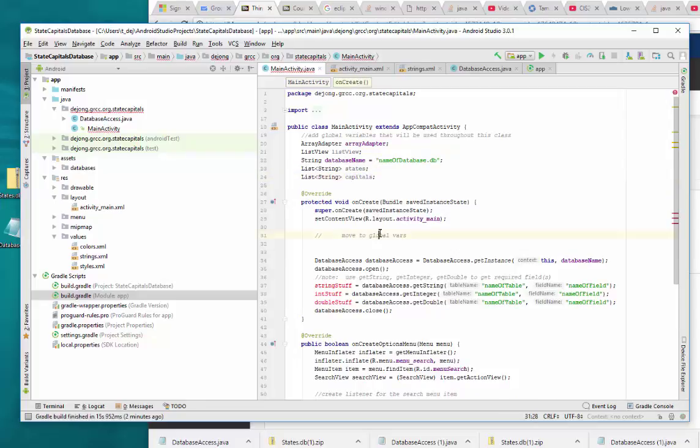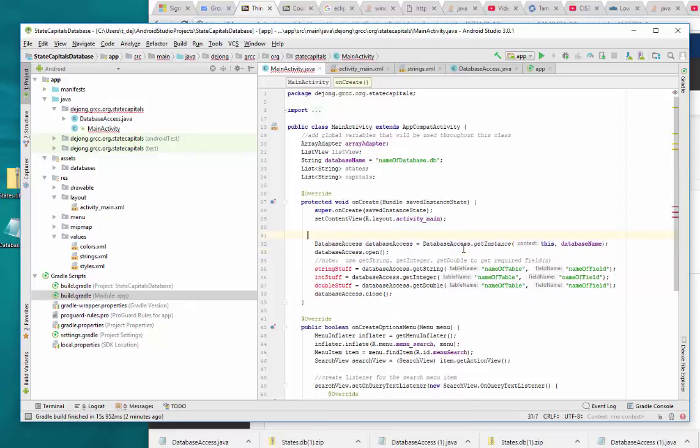Lovely, just like that, okay? Databases work a whole lot better with lists because with lists you can add items to it and you can delete items out of it, whereas string arrays are a whole lot harder. Okay, the next thing we're going to do, we'll start reading through this. We move those, okay, so just delete that.